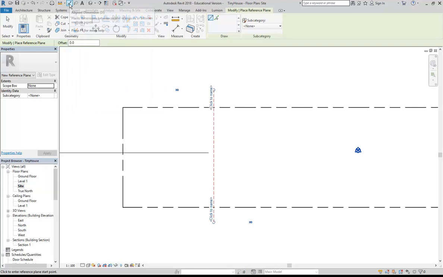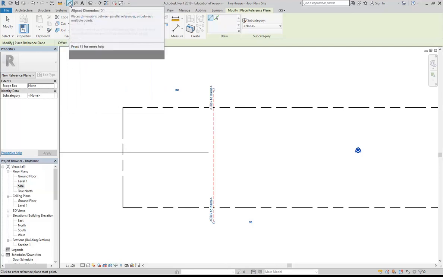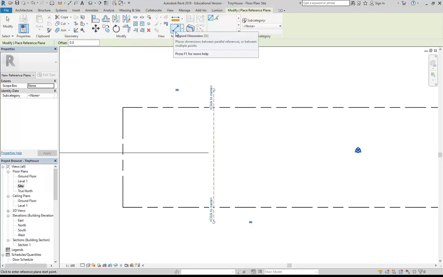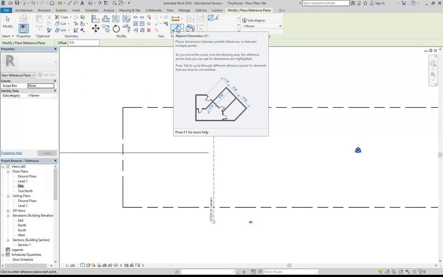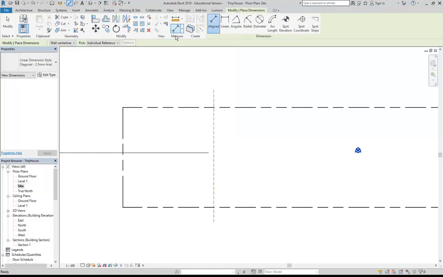It's the same icon there. So you can go to it any time from there. But this button's bigger, so I'll choose it off that Modify tab if it's there. Align dimension. And then I'm going to pick the front boundary and then my reference plane, and then place the dimension off to the side so I can read it easily.